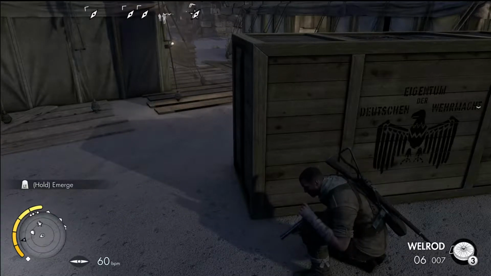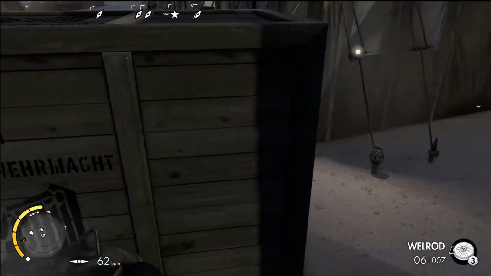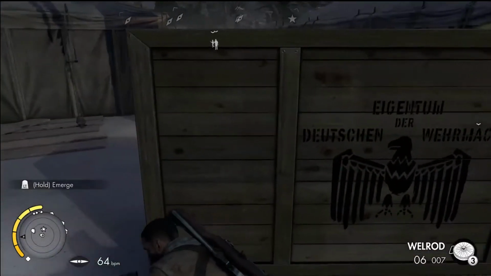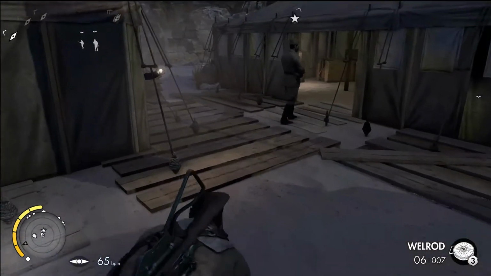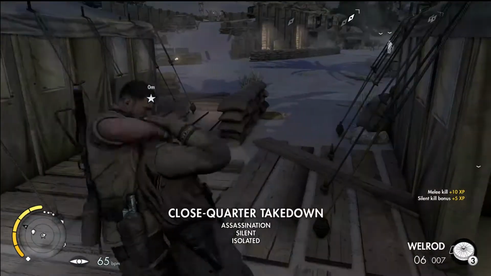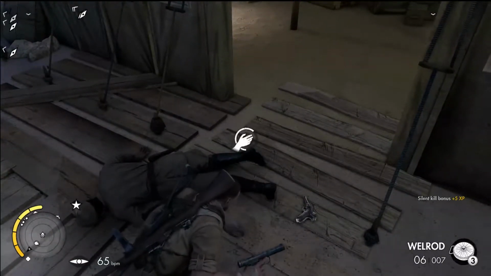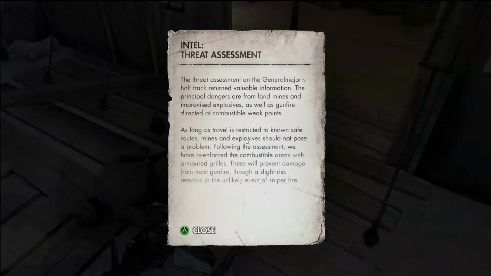Right now my beats per minute is at low 60, so I won't be getting spotted, or I can do my attack, my position attack and everything. Everything's okay. Okay, our target's easy kill right now. Right to the neck. Silent. Okay, need to search his body for the intel.